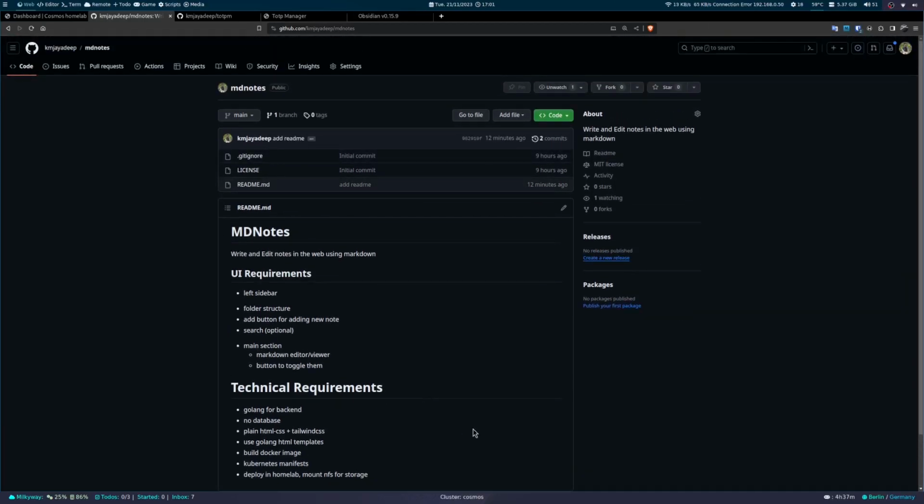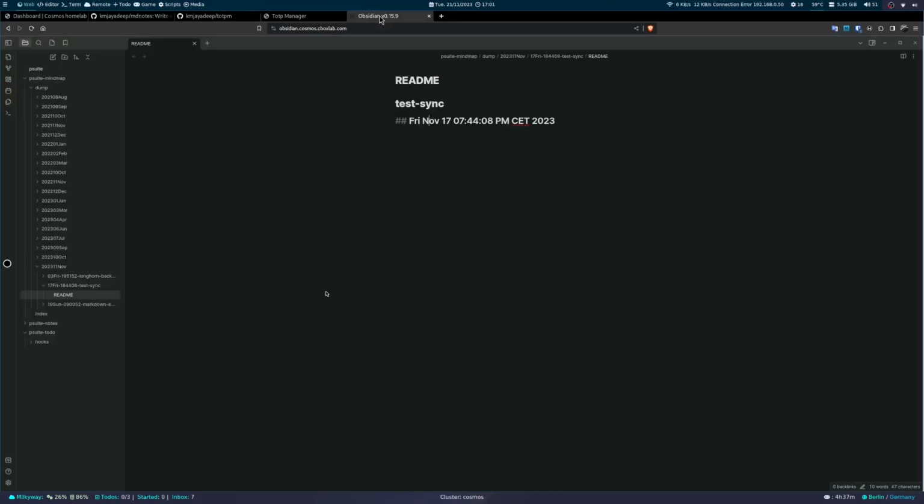Before I get to this, let me show why I need to build this project on my own. Why don't I use something existing? I've already done a bit of research to figure out if there are some existing tools which can be used. Some of you might have already heard about Obsidian. Obsidian is a native application. I think it's written in Electron, but I would just call it native for now. Obsidian can be installed on Linux, Windows, Mac, whatever. But the only problem is that it's not directly available in the web browser.